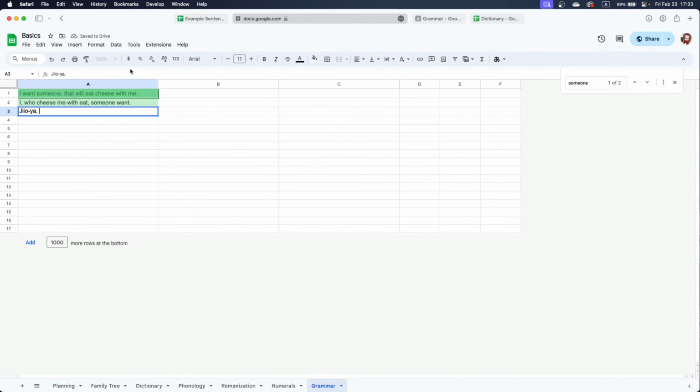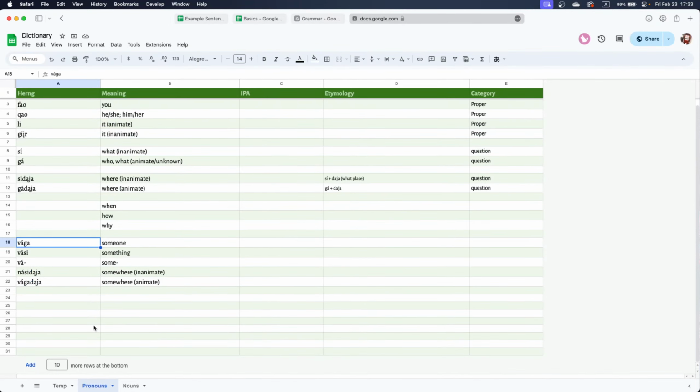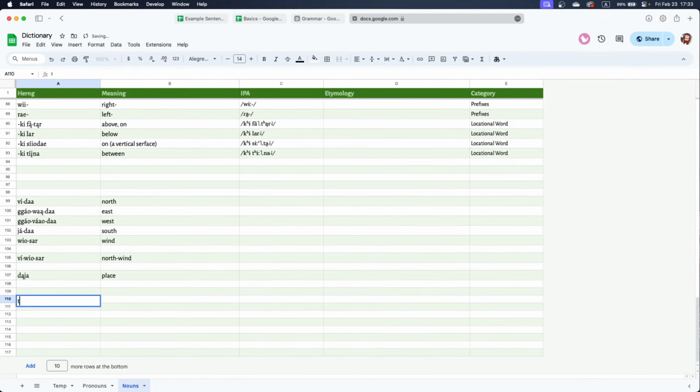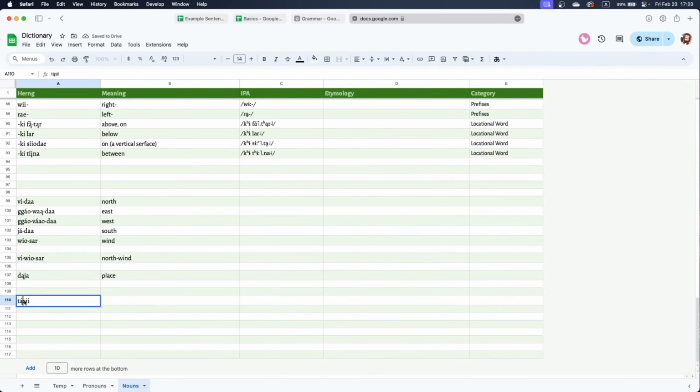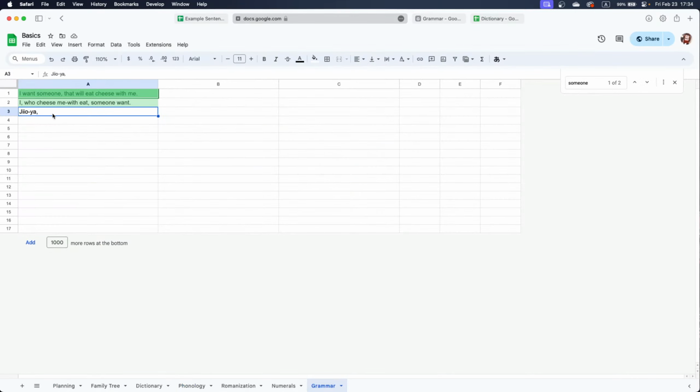Do I have a word for cheese? I probably do not. And I don't think there's cheese in Minecraft. So, tasi, tasi. Yeah, there's no cheese in Minecraft. I'm going to have to borrow it, loan it from English, let's say. Tasi, tasi. I'm stressing the first there. So, tasi. Cheese! Cheese for everyone! So there's my grammar. Pasta.